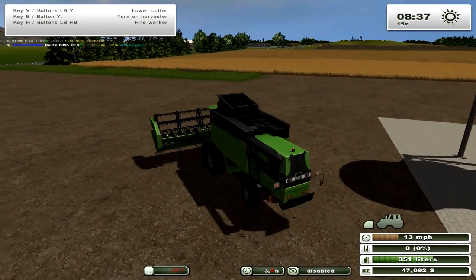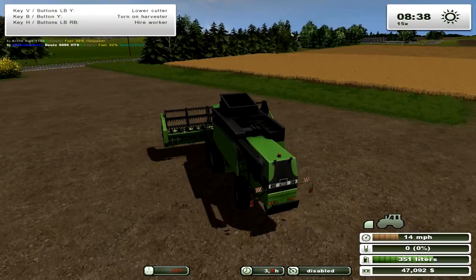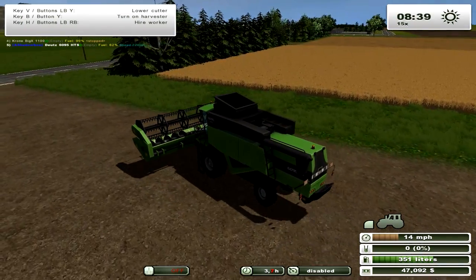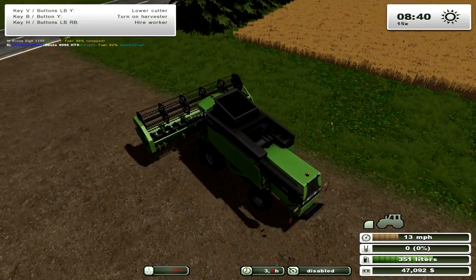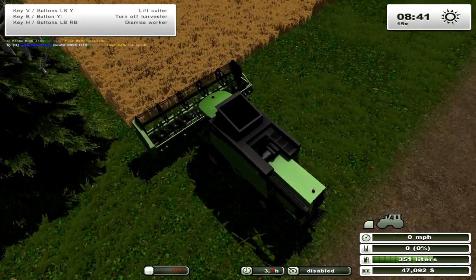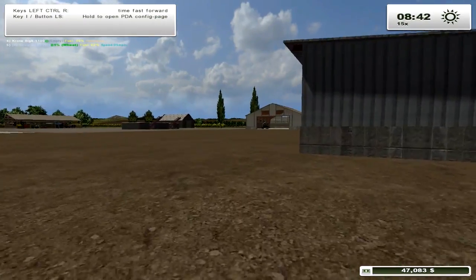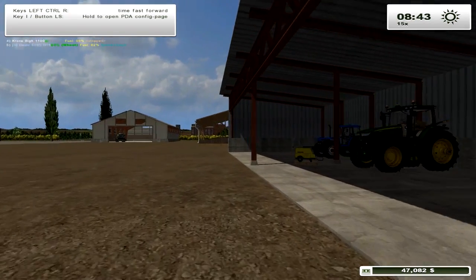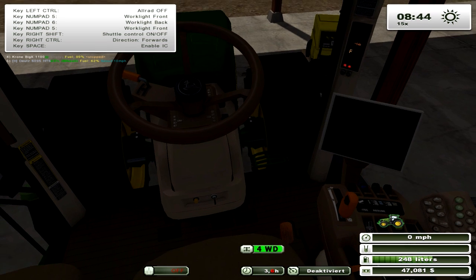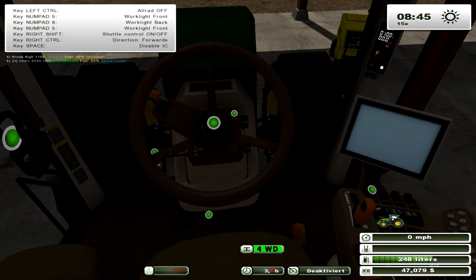So let's go ahead and get this guy all set up with harvesting wheat. Don't worry, I'm not going to show you guys the whole field. I just wanted to show you the setup and then the aftermath. So, let's go ahead and get inside ready to go. Well, inside, let's go ahead and get this tractor ready to go.